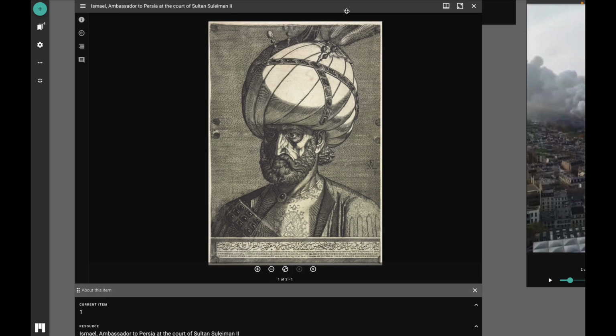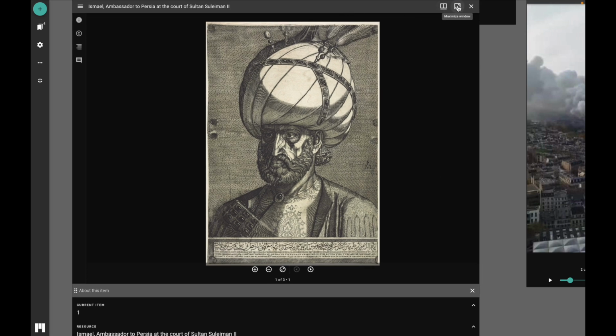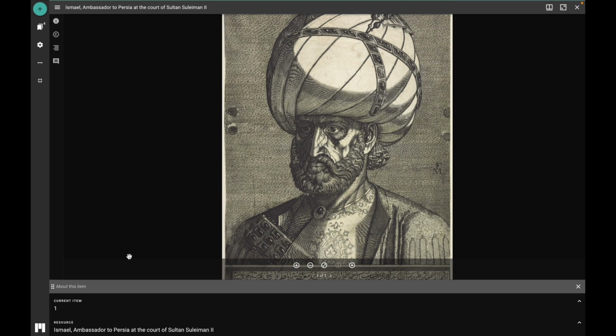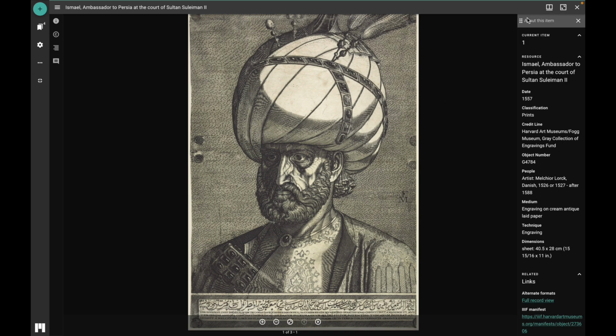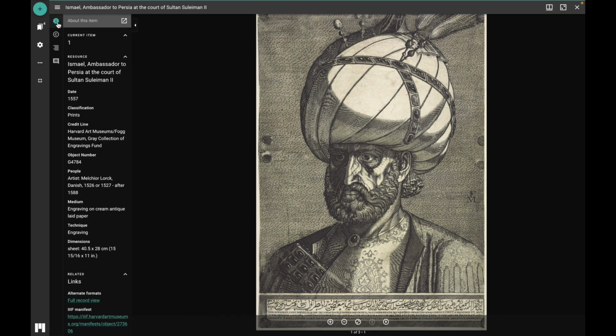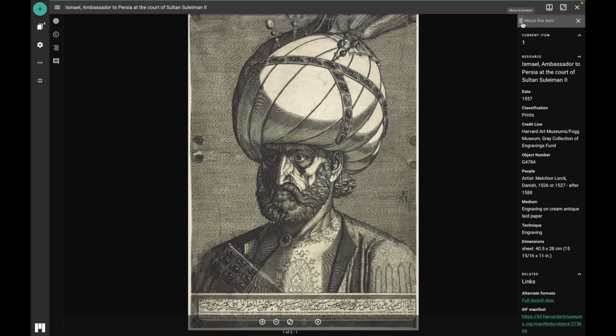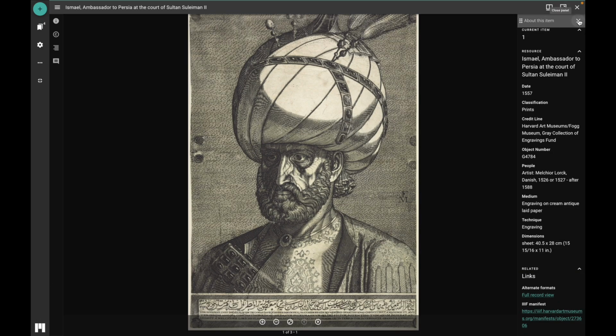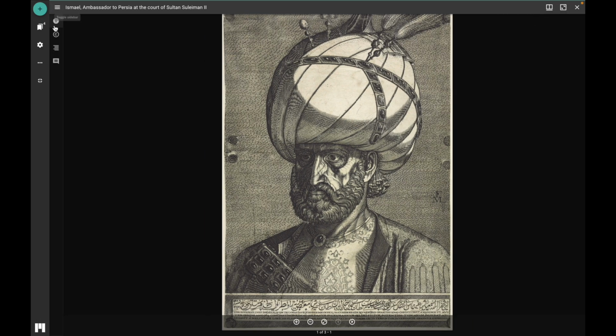So I'm just going to click on maximize window, which is at the top right here, so that we can focus in on this manifest. So yeah, we can change the position of this sidebar if we like, by pressing the open in a separate panel and then clicking on move to bottom here, move to right, all that kind of thing. But we'll just keep it here for now.